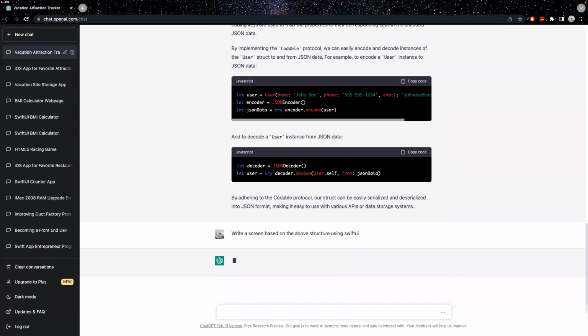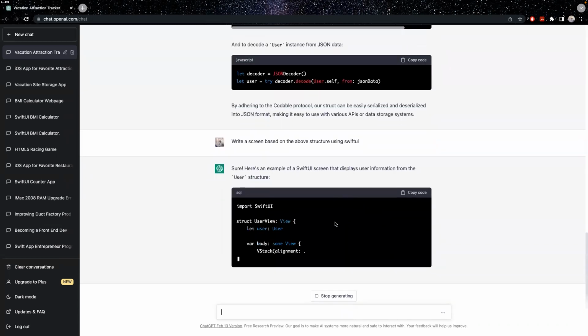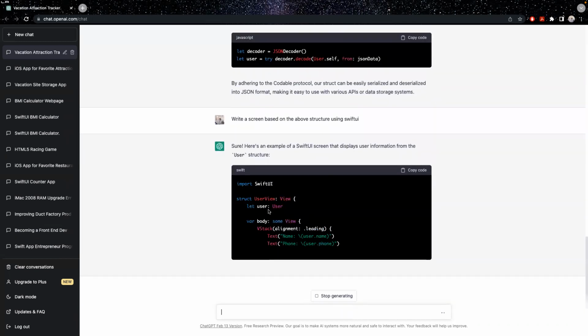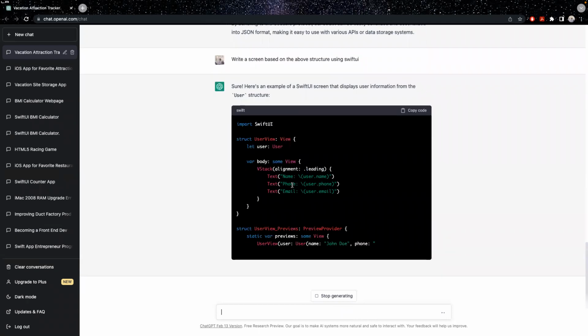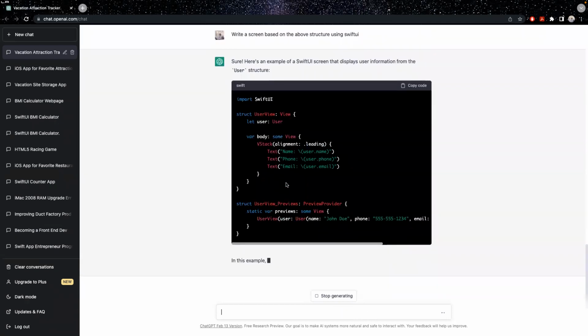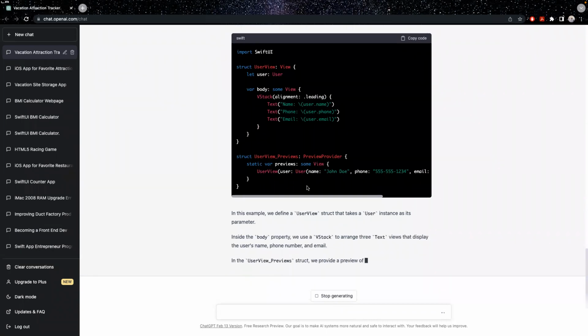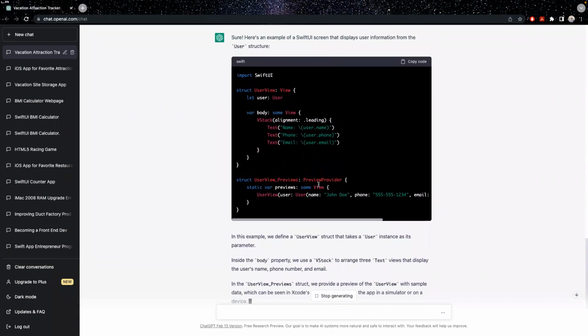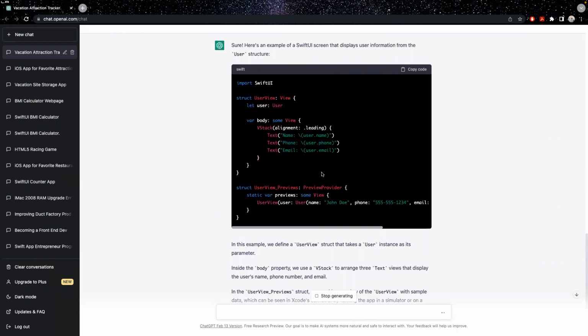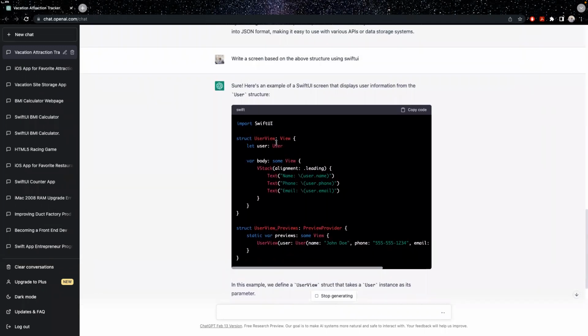If you hit enter, it is based on the structure that I created above. So yes, now it has the user. Okay, now this one, fine, but we are not talking about persistence, but it gave me a view, at least.